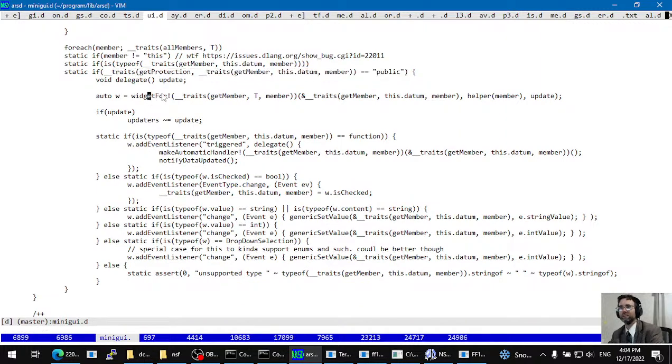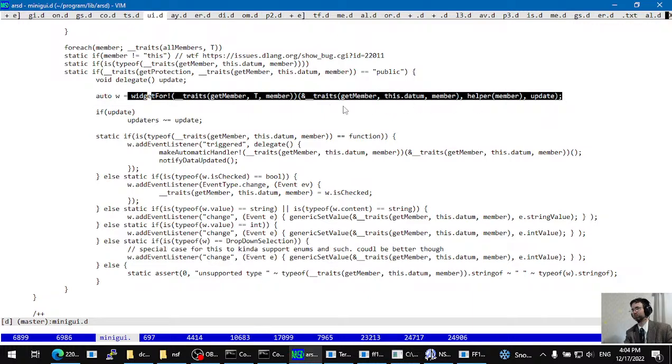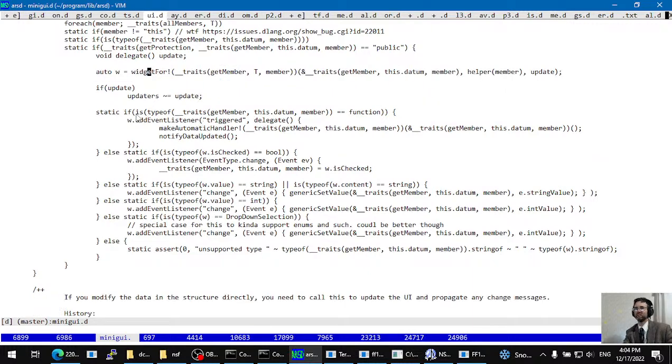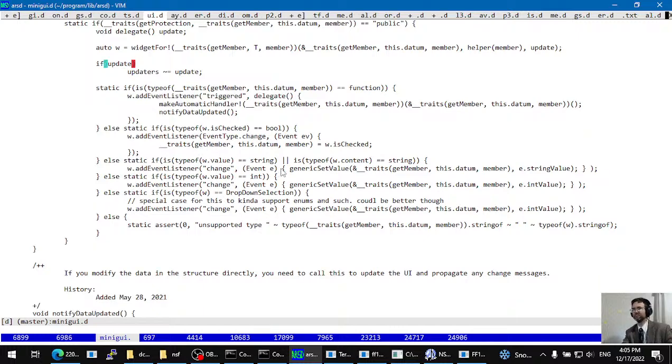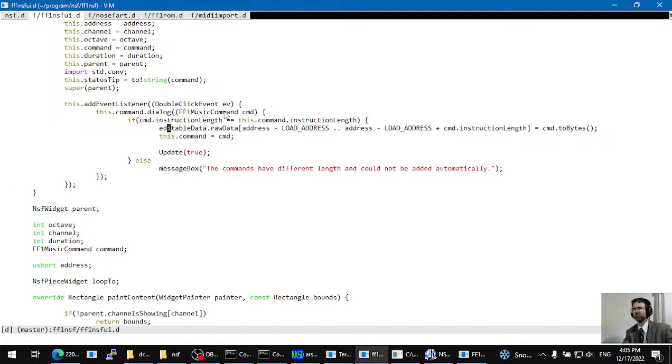But now, this, again, it's about decomposing so you can use some of these functions independently. So this creates the control for that particular data type. And then you have to go through and wire up all its events. So if it's a button, it's going to be triggered to call a function, which it does through a little recursive call here to call it again. If it is a Boolean, you do a checkbox, strings, etc. And it puts all that data into the struct. So back at the usage point, by the time I call this delegate, this struct is fully populated with whatever it is I actually did in the user interface.